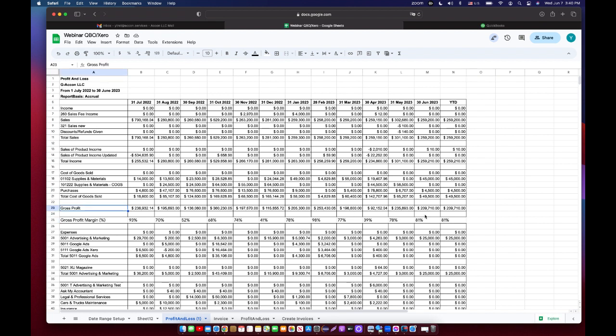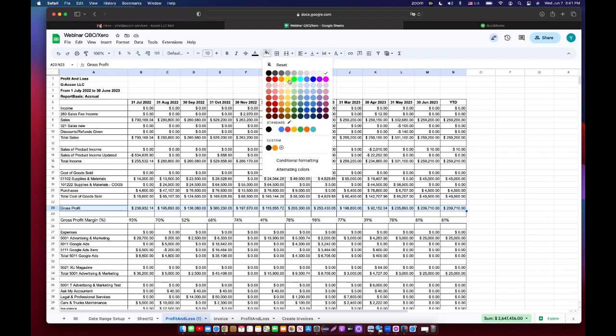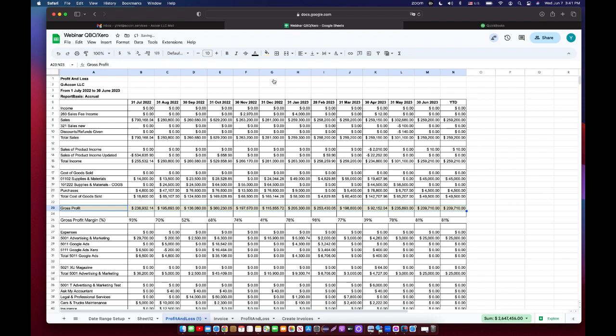What else I want to do? I want to beautify my template a little bit. So I want to highlight my gross profit. I want to put a background color. I want to increase the size and make it bold so I can see what's happening here. And I also want to highlight this row, the calculated gross profit margin.